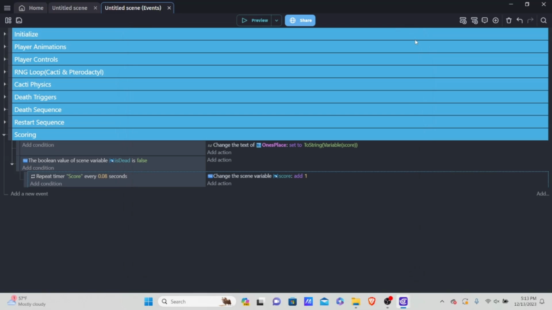So that's not what we want to actually do. What we want to do is we don't want to make that happen. So we're going to have to change a few things in order for us to actually make it so it doesn't keep doing what it normally does. We have to change a few things.